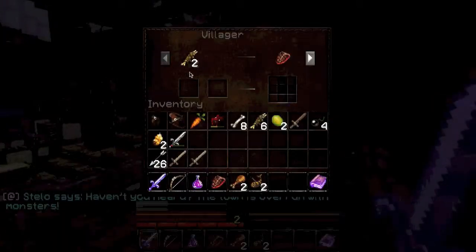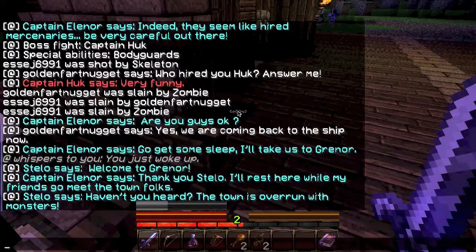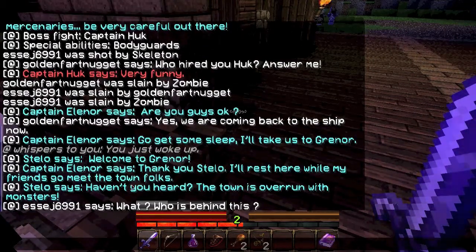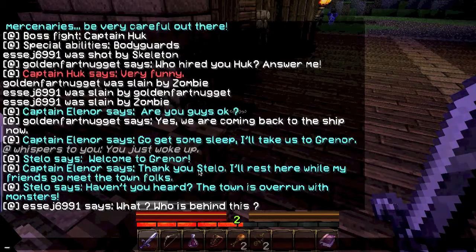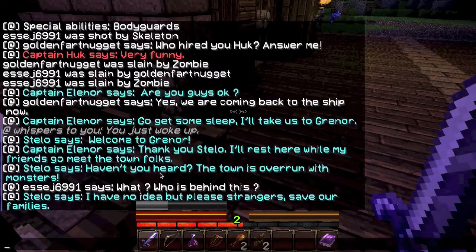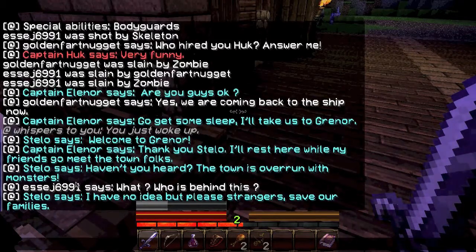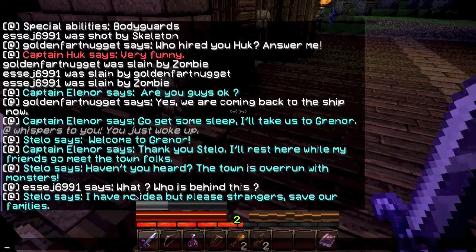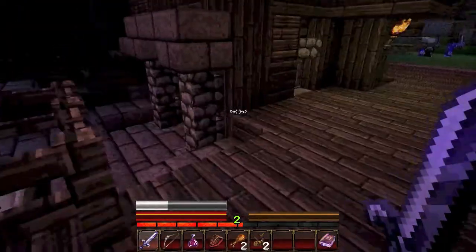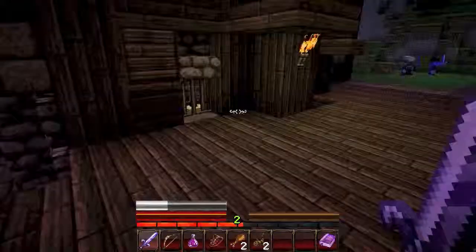What's going on? Let's read this. Okay. Welcome to Grandor. Captain Elmore says, "Thank you, Stello. I'll rest here while my friends go meet the town folks." Have you heard? The town is overrun with monsters. SEJ says, "What? Who is behind this?" You would most likely say that. Stello says, "I have no idea, but please, strangers, save our families." Okay, let's do this.